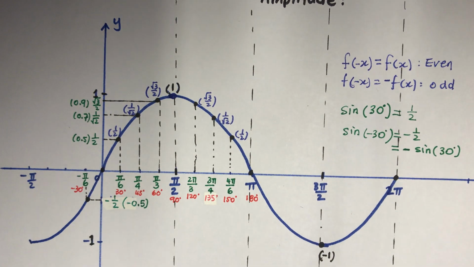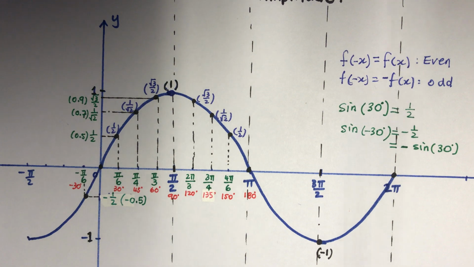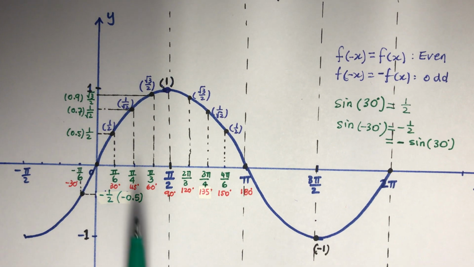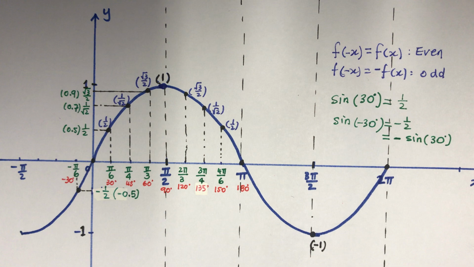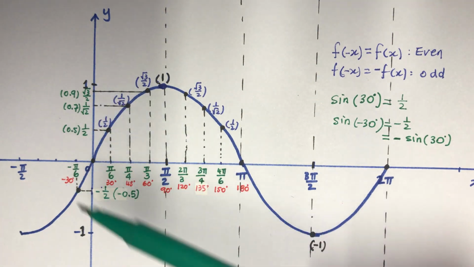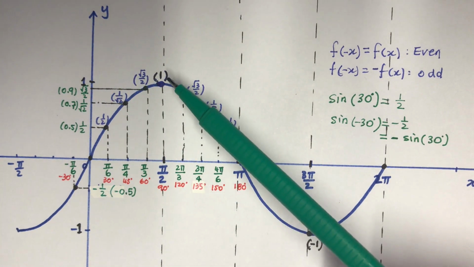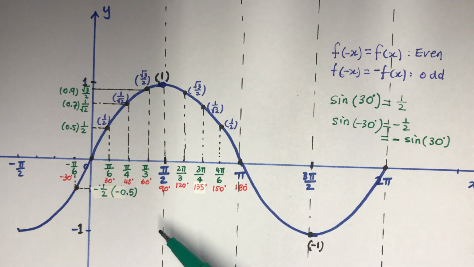Next we need to find out the domain and range. Let's have a look at domain. I can put any x values here because there's nothing stopping me from using any x values. So the domain for the sine function will be negative infinity to infinity. But the range has some limit, because the highest it's going to go up is 1 and the lowest it's going to go is -1. So my range will be -1 to 1, and 1 and -1 are included.